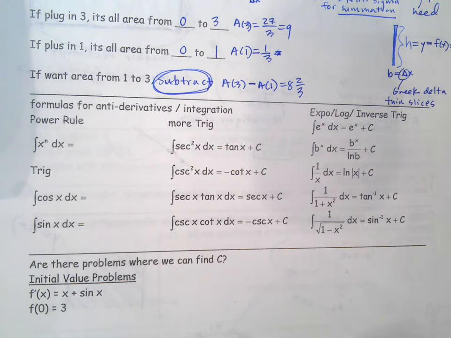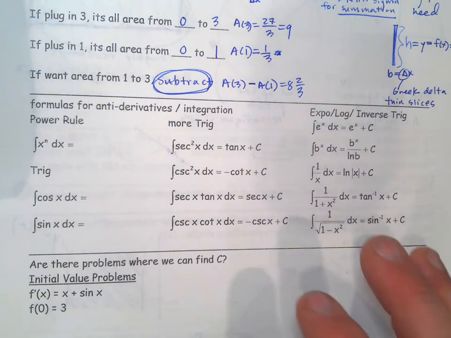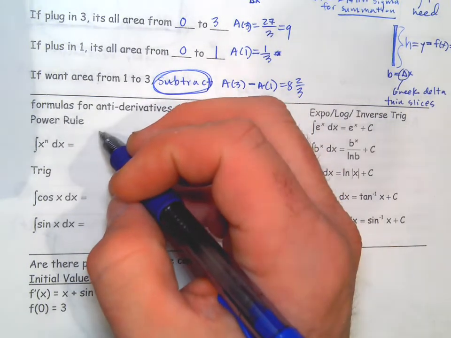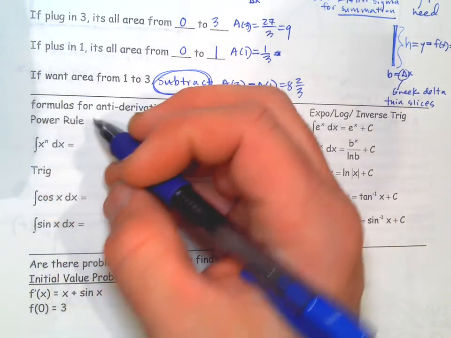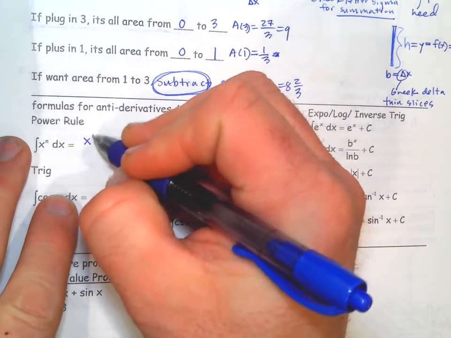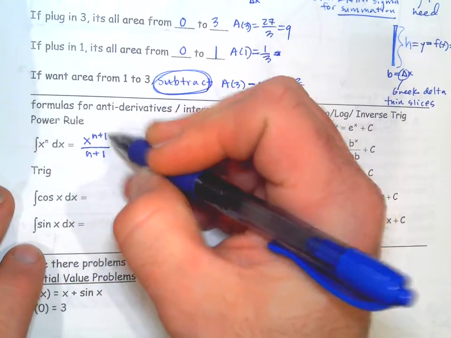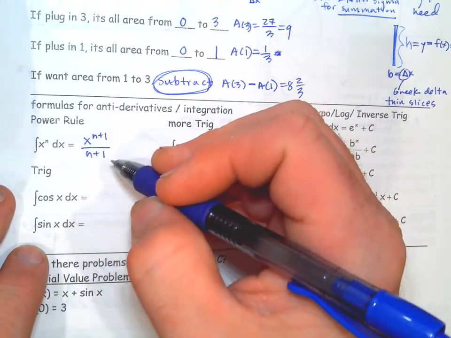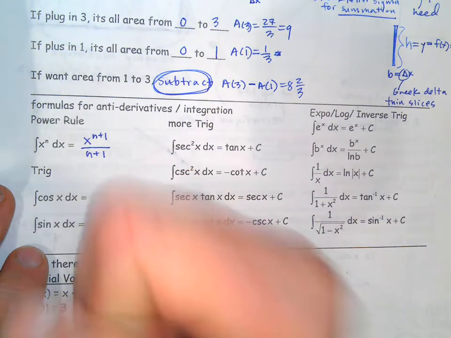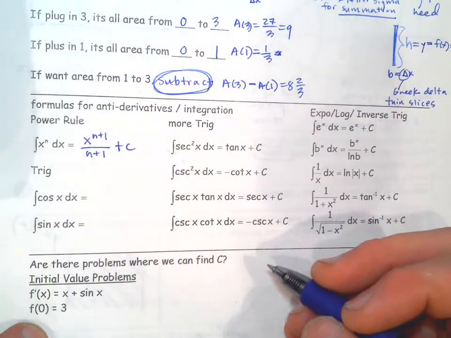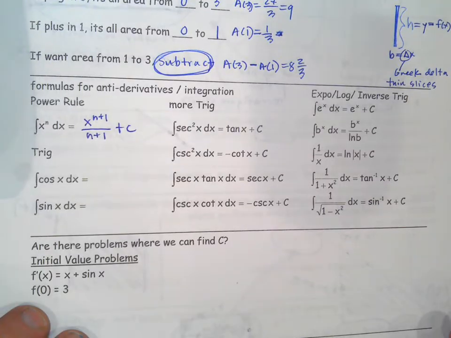The way I usually remember these is by remembering how to do them forward. So you essentially ask yourself, what would I take the derivative of to get x to the n? You say, well, this is the power rule we just talked about. You bump it up 1, divide by the new exponent. Instead of multiplying and subtracting from the exponent, you add to the exponent and then divide. And of course, you need the plus c. If you don't write that on your next test, you're going to lose points.